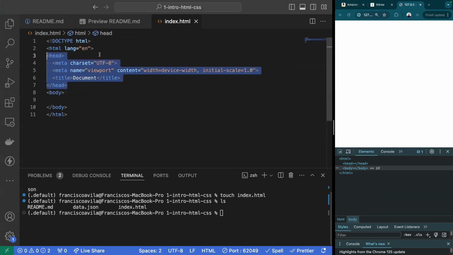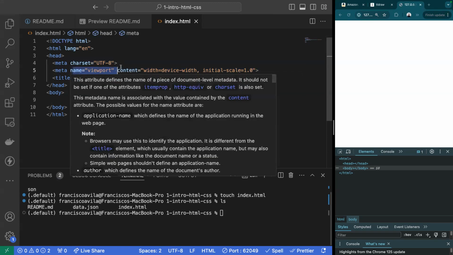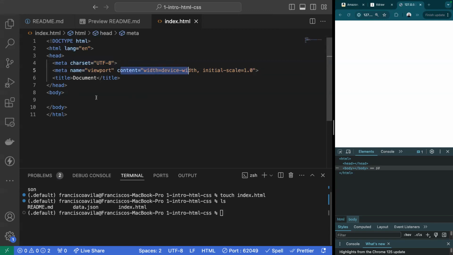I have a head section that has a meta tag for the char sets that I'm going to be looking at. I have a separate meta tag, and this one is controlling the scale at which my design is going to apply. So it says, hey, I want everything to be in reference to the viewport, and I want the content of this body or the content of this HTML script to match the width of the device width with a 1-to-1 initial scale. From there, you could zoom in or zoom out, but it's just matching content with the device width.